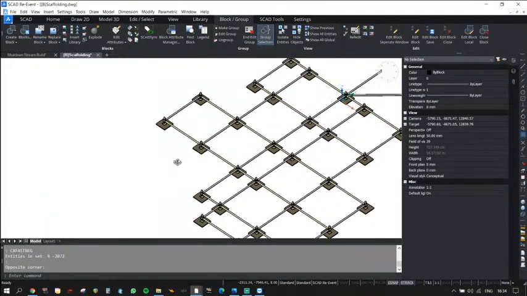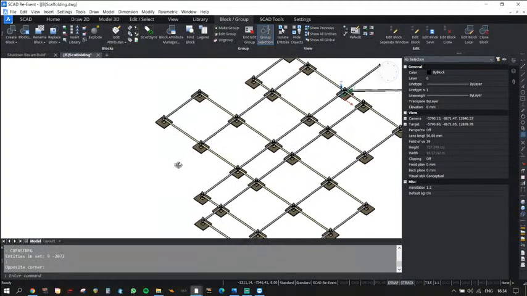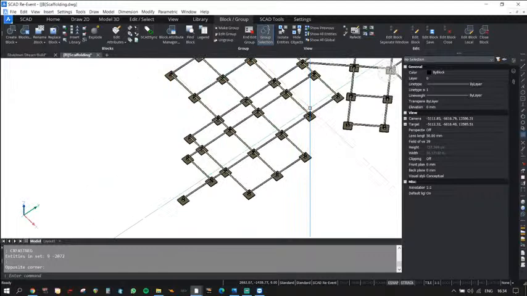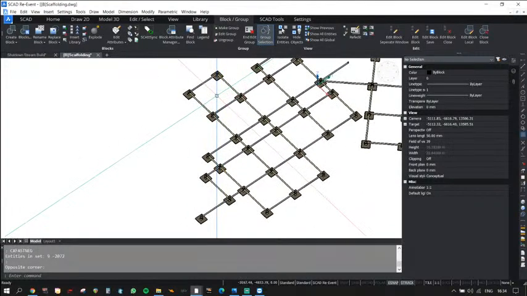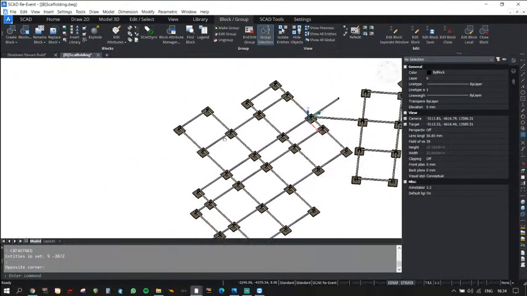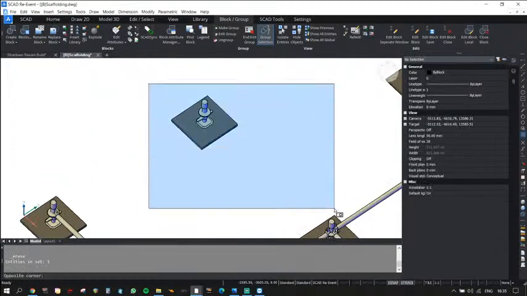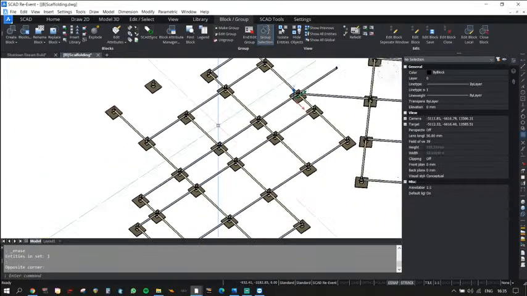All right, that should give me the center. Right, now I'm back on track.